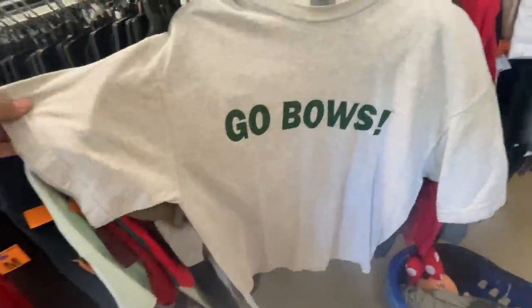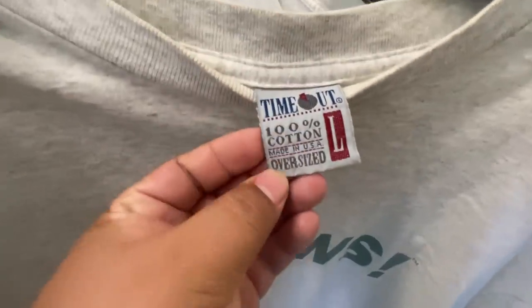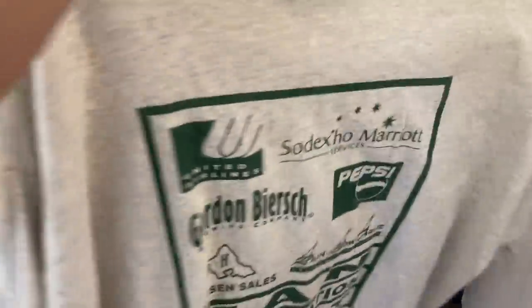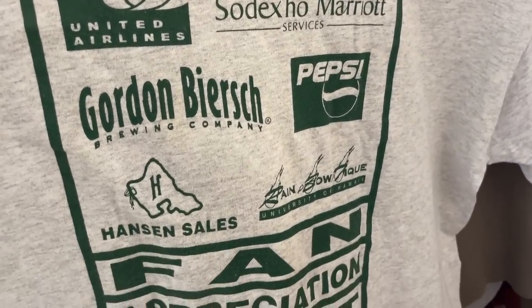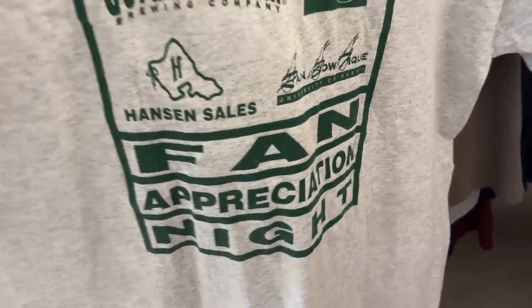Gobos. Now, this one I was really excited about. I've talked about vintage Gobos, Rainbows, Hawaii. This is a vintage shirt, 100% cotton, made in the USA, oversized. It has the classic athletic heather gray. And on the backside, I'm not disappointed by it, but this really threw me off. Only because I was hoping it had Gobos more than anything. I felt this would be more desired by somebody who would find it here in the store at the Goodwill and left it. I know, you're probably going to say you should have got it, but I didn't.